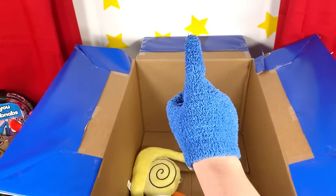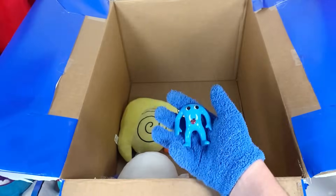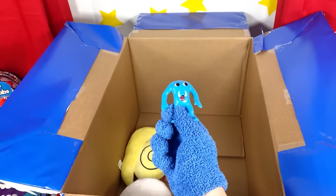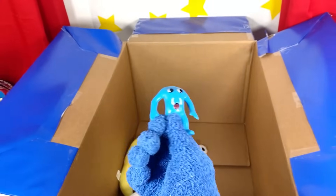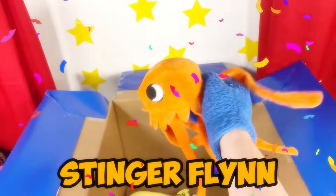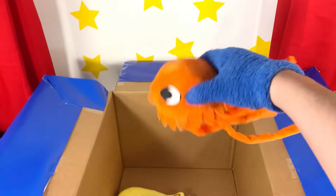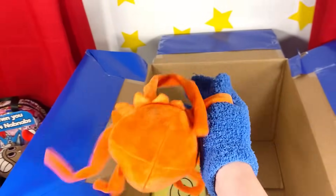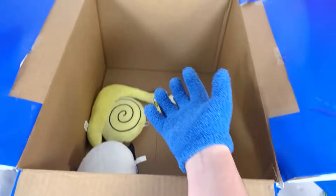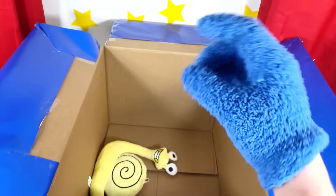We only need to find one more Nap Nap until we can open up the mystery gift! Let's continue our search to find the final Nap Nap! Wait a second, look at this — another Phineas minifigure! Why are there so many Phineases in here? Another Ohio Phineas — this one is definitely the most Ohio! Let's just go ahead and add this to our collection. What is this? This is Stinger Flynn from Chapter 3! It's not as big as Stinger Flynn was in Chapter 3, but it still looks awesome! I don't want Stinger Flynn — I want Nap Nap! I just want to find the last Nap Nap so I can finally open up the secret mystery gift! After all this searching, what if we never find him? I need to stay positive — he still could be inside the box!